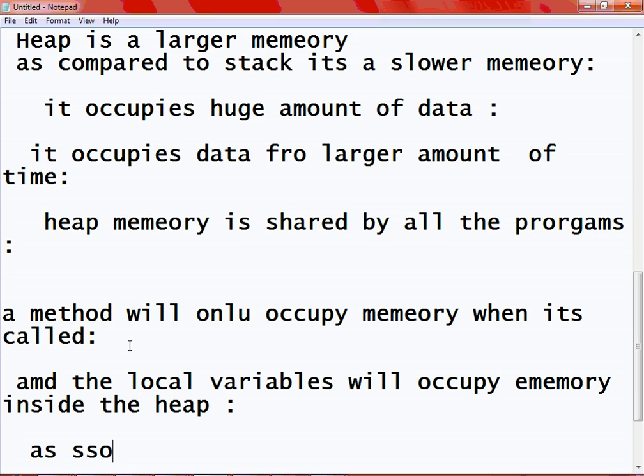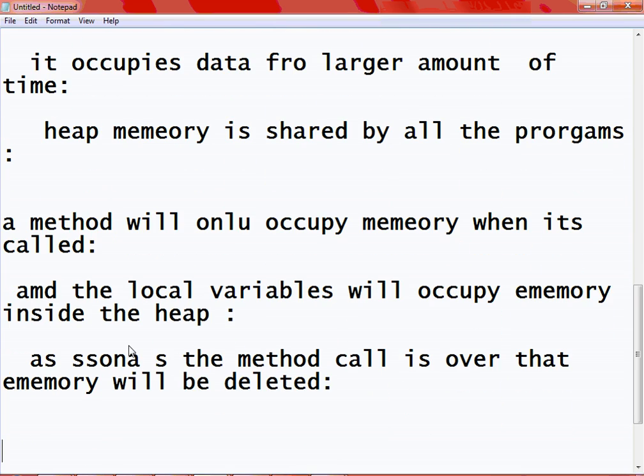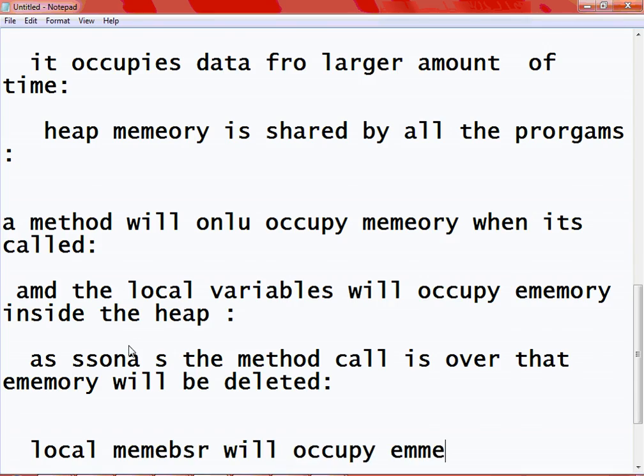So hence the local members occupy memory inside the stack, and there is also a reason why it is done.